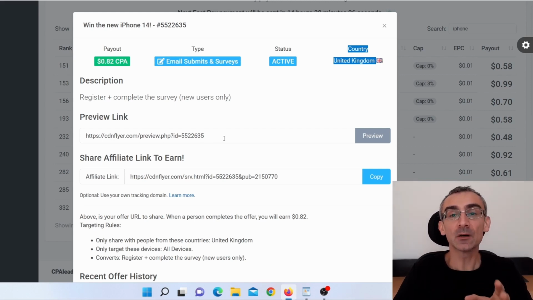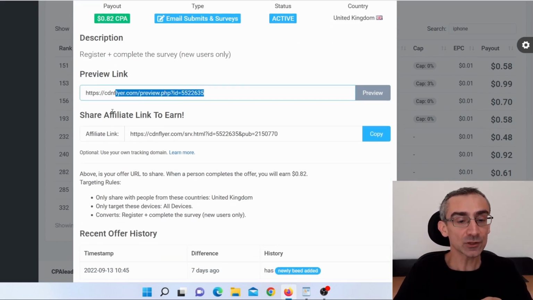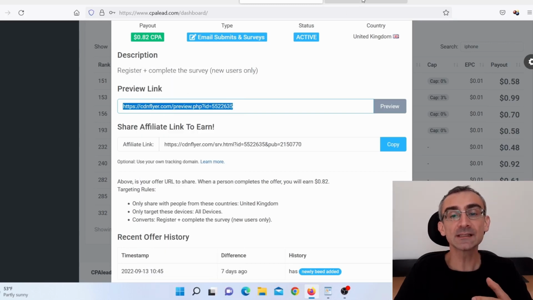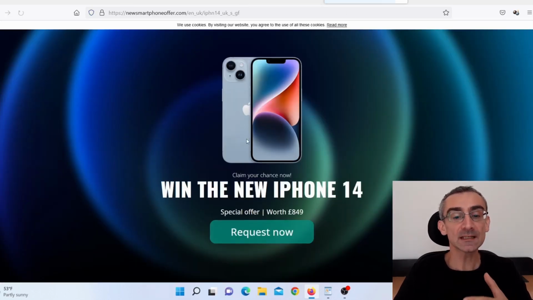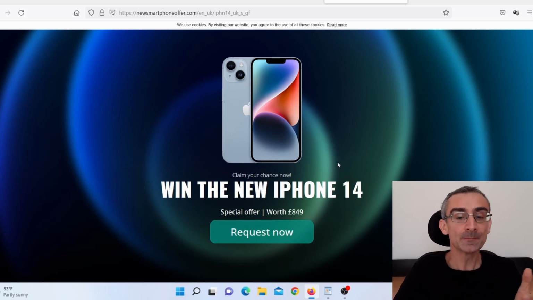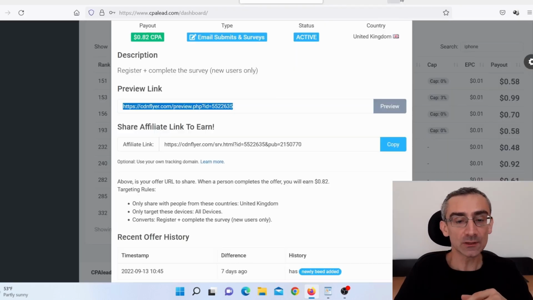That is what I like about CPA Lead. So when I actually highlight this and click here, open in new tab, I can actually see a landing page, a sales page of the CPA offer. And this is how it looks. It's not the best sales page, but it is okay. Okay, and you can actually take a screenshot of this and use it later to promote it. But I won't do that, so I will actually close this.